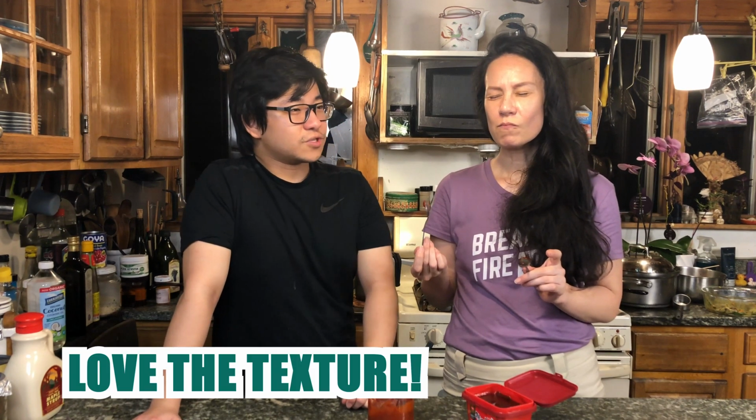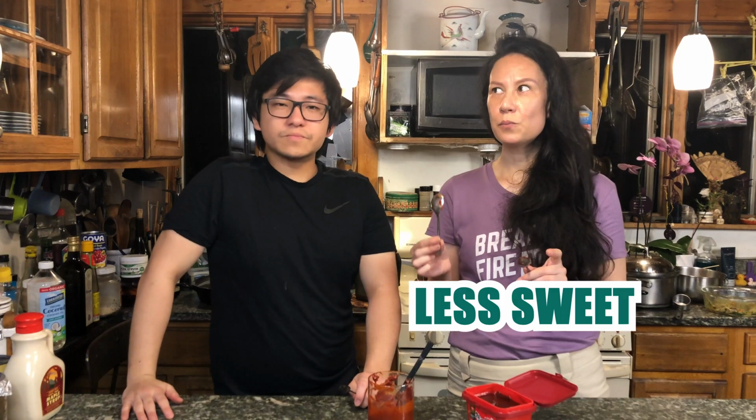It's really fragrant. Really good. 很香. And I like the texture of the chili powder in the mouth. It's kind of like a sparkling of the spiciness. It's not just a smooth paste, there's more depth of flavor. Yeah, much more layers, less sweet and less salty, and a lot more depth.